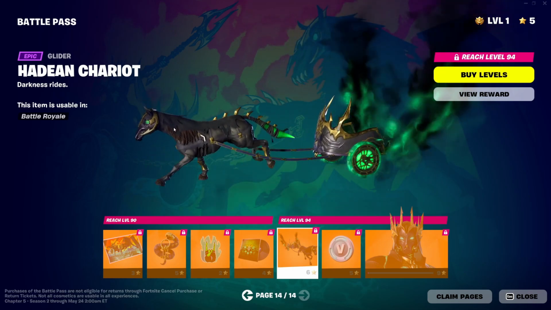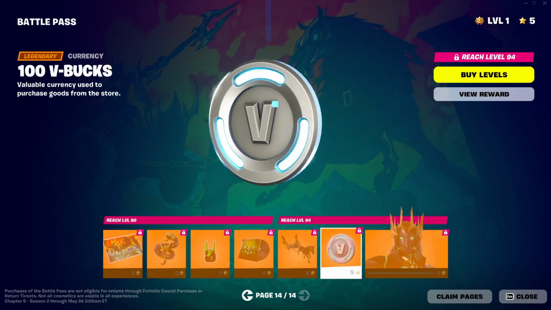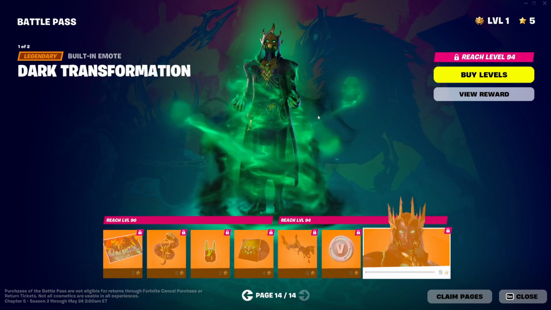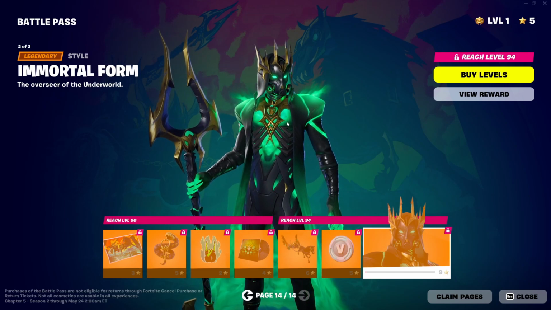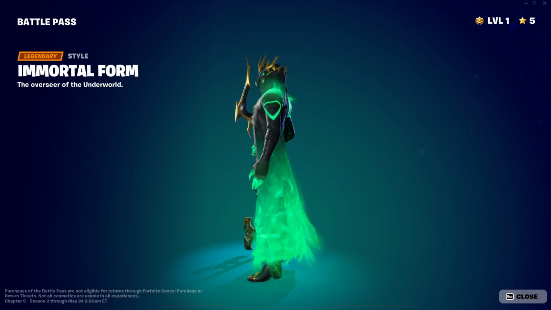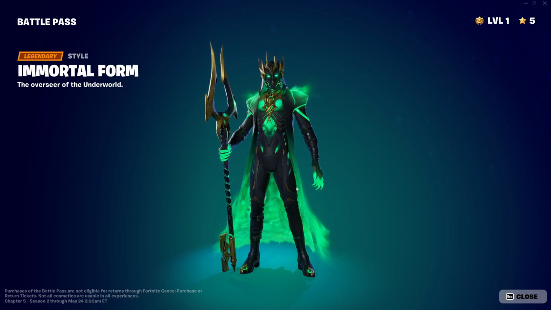I love the green glow all the way from the eye to his tail, and then the green smoke that ascends from the wheel spinning. I love that. Dark transformation. Wow. Oh, I love this edit style compared to the original one. I'm sorry, I love the first style, but this, the green glow. Oh, I love it. I love it so much.